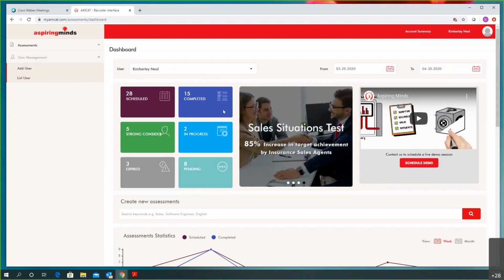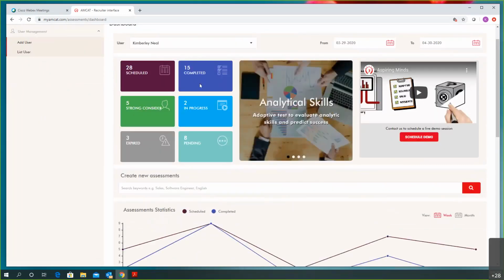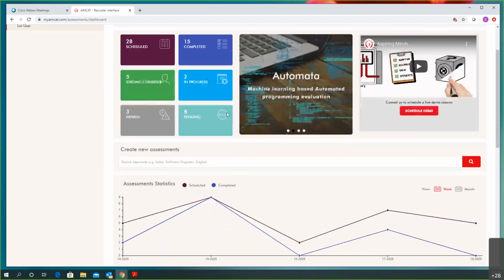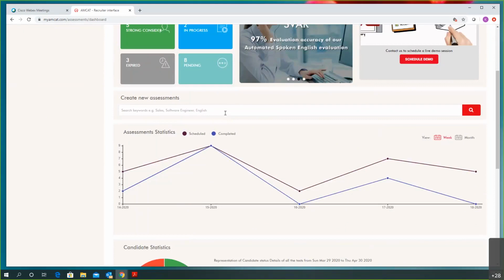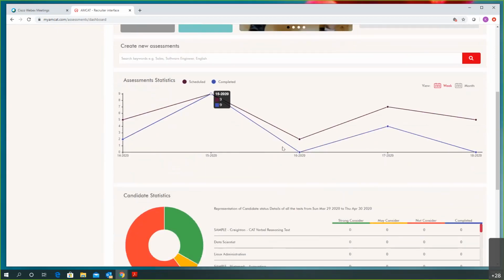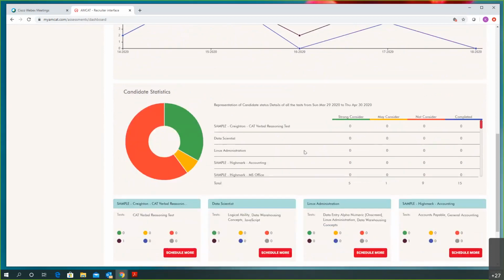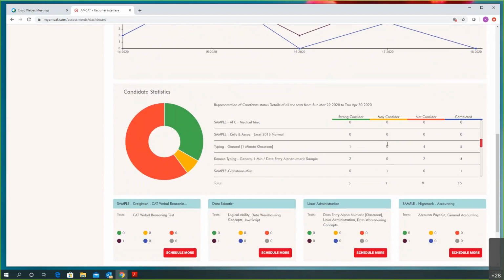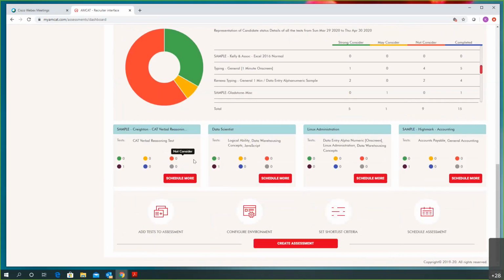So I'm going to go through some more information about the dashboard. As I mentioned, you can easily see at a glance the candidates that you've actually scheduled. If I scroll a little bit further, I also have a shortcut key to create new assessments by looking for a particular topic or title. I can see the overall statistical completion rate for my candidates. If I scroll a little further, I can see candidate statistical information on my specific assessments. And then anything that I've used most recently, I have the option to go ahead and schedule more candidates for these most recent assessments that I've created. I also have another shortcut key down here at the bottom to create an assessment that way as well. So multiple ways of getting to that information.